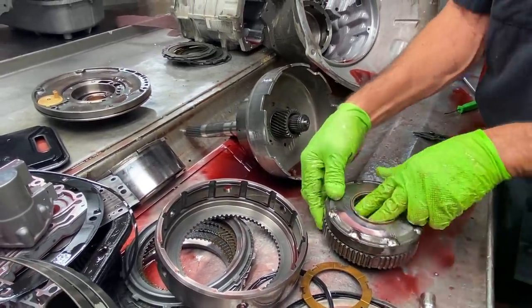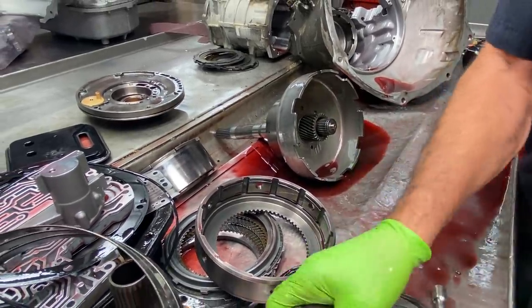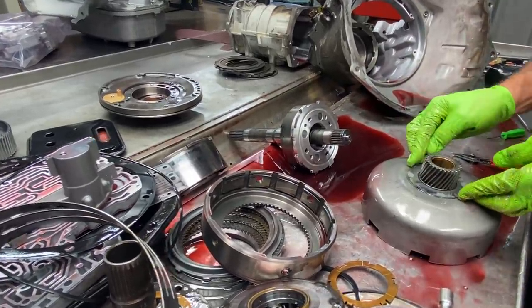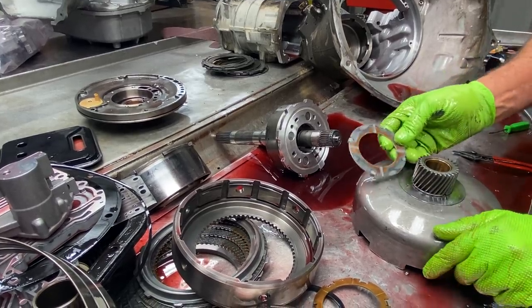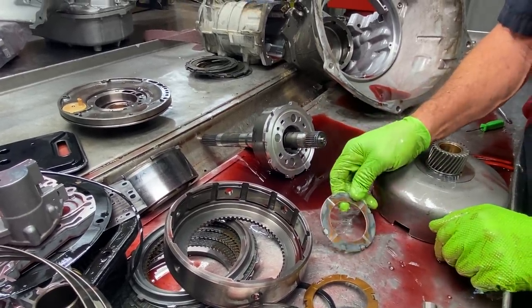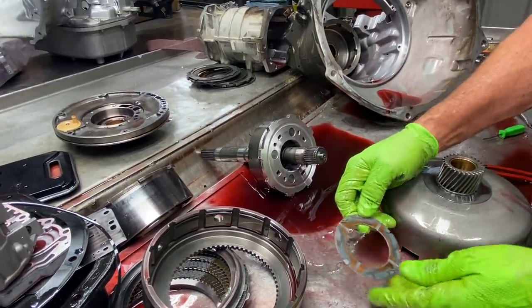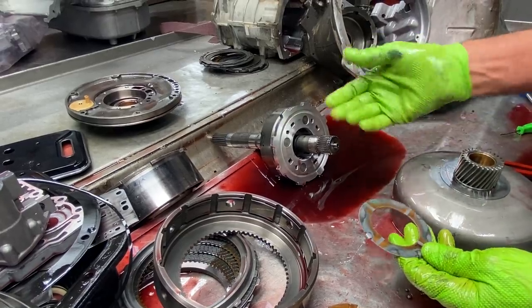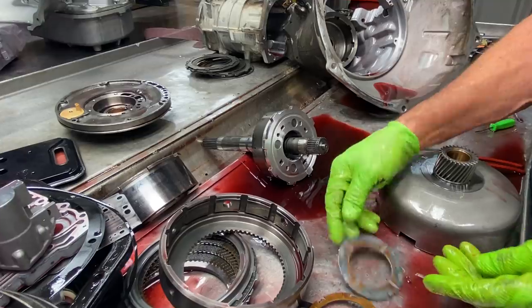You'd think it'd have a bushing, but they don't. Now this is our sun gear here. Here we have a 4-tab washer down here. We just have a cheap 4-pinion planet in the bottom down here. We're going to update that to steel. We're going to call the customer and see what he wants to do. We can leave it as aluminum because really it is still pretty strong, but we can't upgrade this to a steel. So a 4-tab washer.